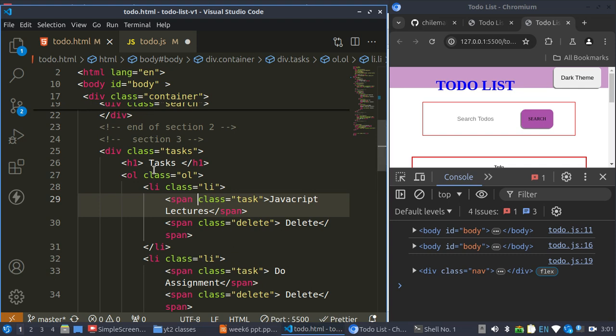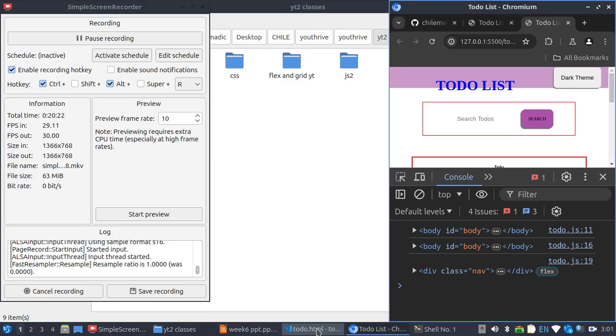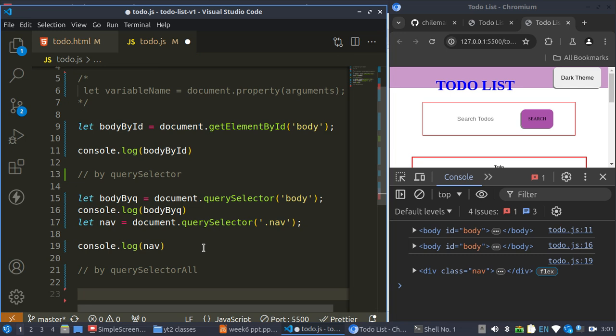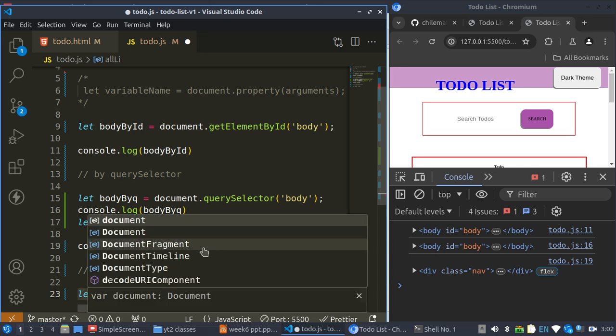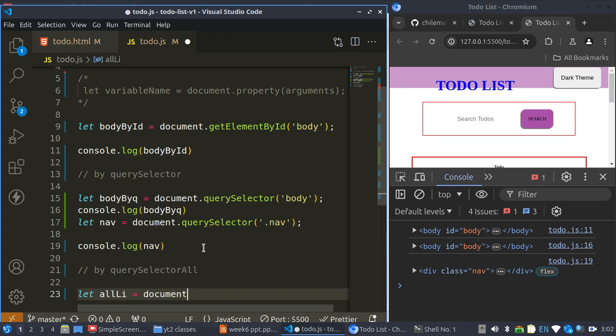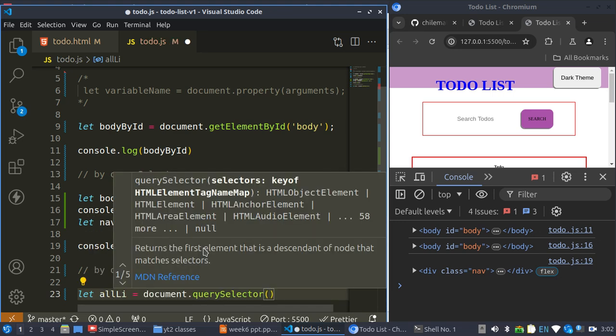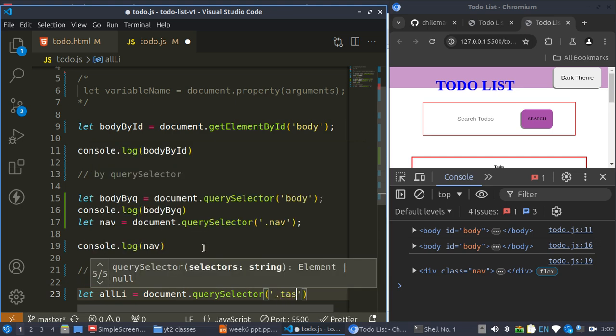So let's say I want to get all the li in this my OL. So what I'm going to do there is this. I come to my JS. So I put let all li be equal to document dot query selector. So what I'm going to do here is dot space dot tags li.